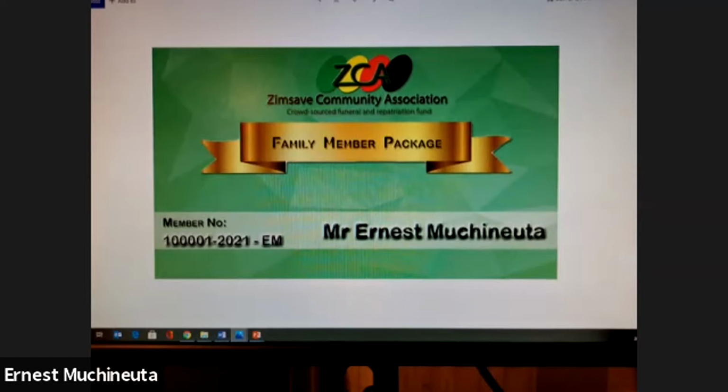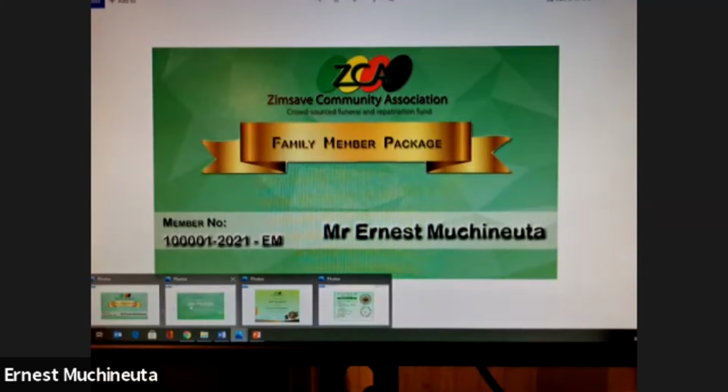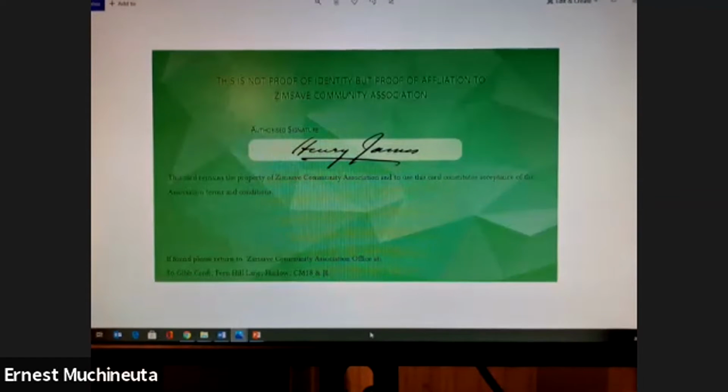That one is just a sample, and this is the back of the sample. We want to be as professional as we can, so that we show that we intend to do something very transparent.